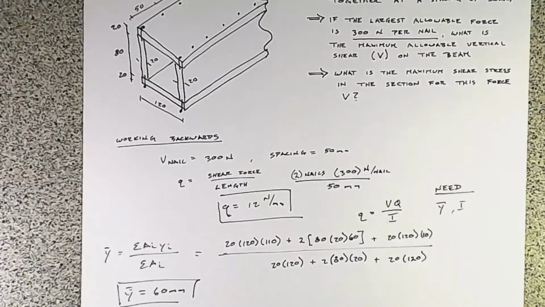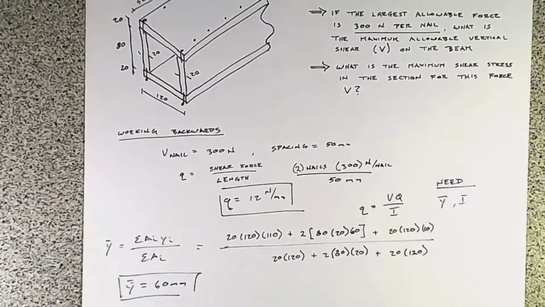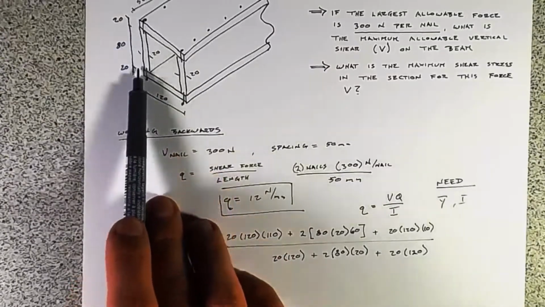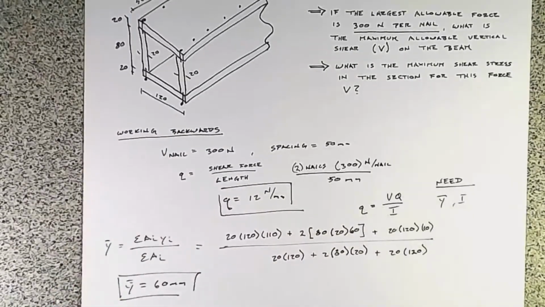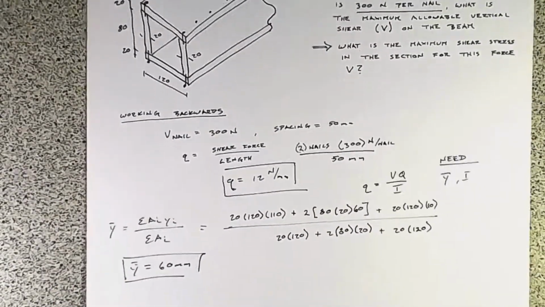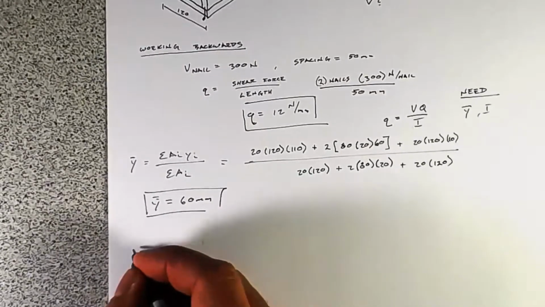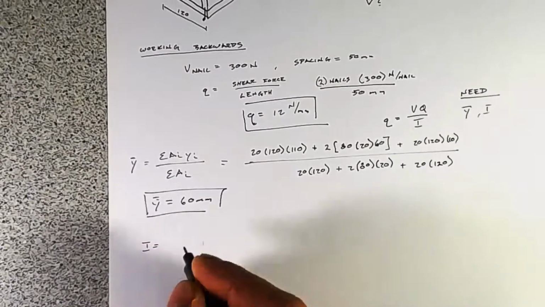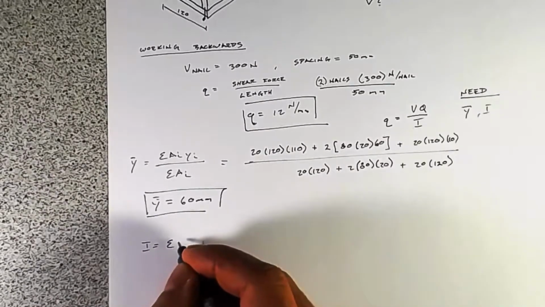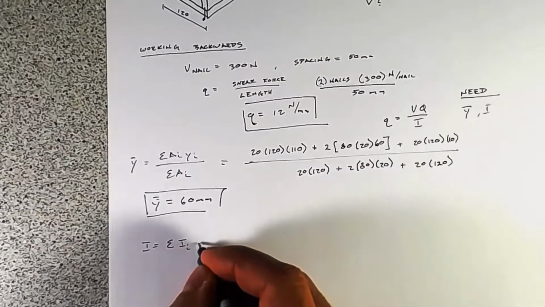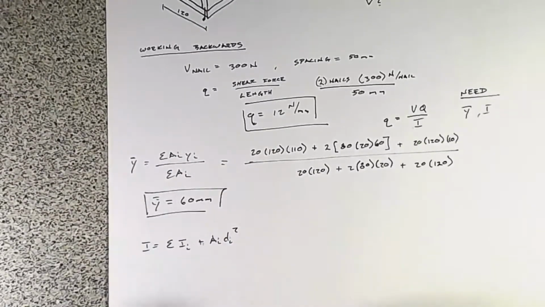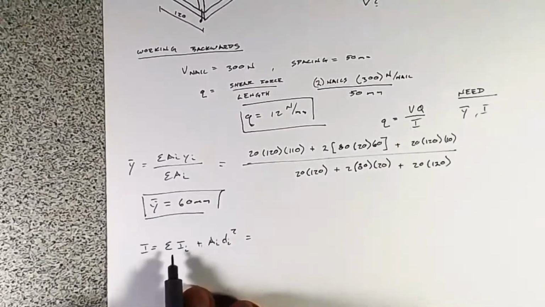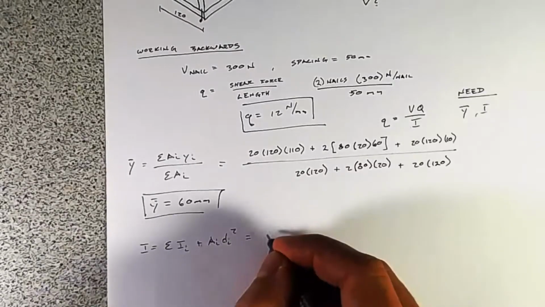All right, so we're going to work out our moment of inertia. Essentially what we're going to do is find the moment of inertia of the exterior and then subtract out the void, and that will give us the moment of inertia of this box section. So working that out, we'll just write out the parallel axis theorem just for good practice. That's I = I_i + A_i d_i squared.